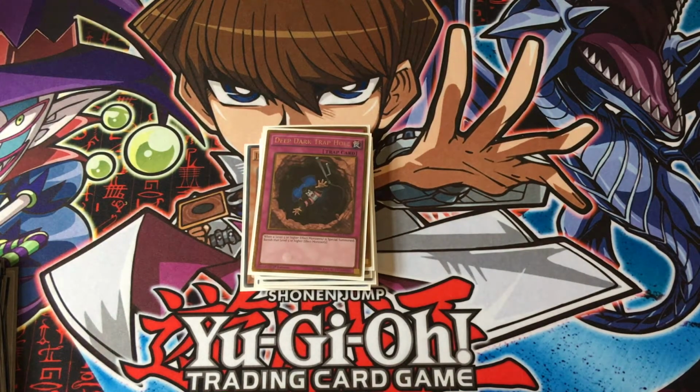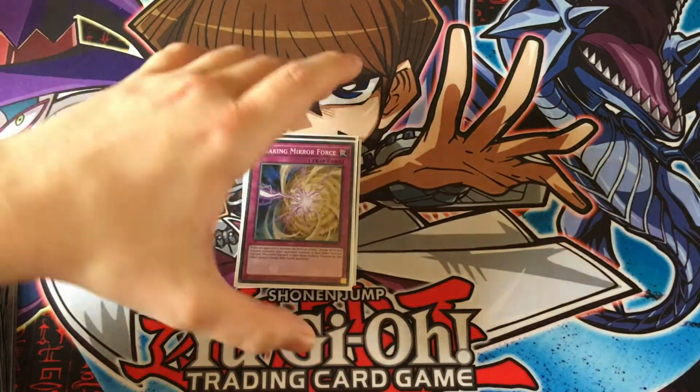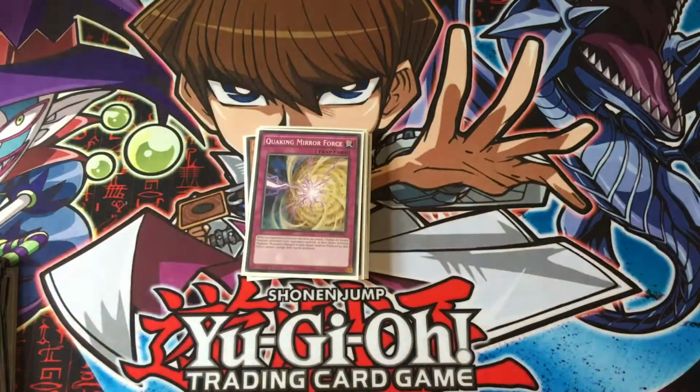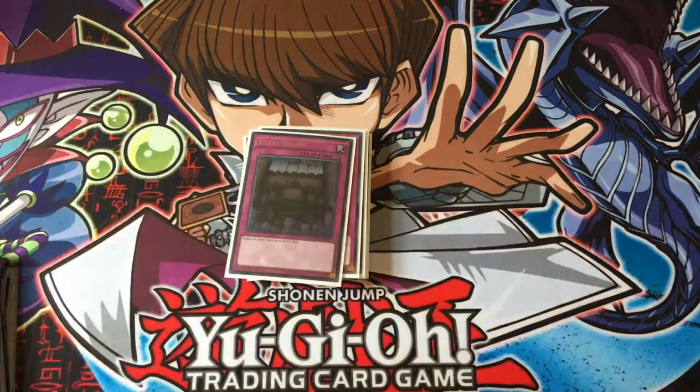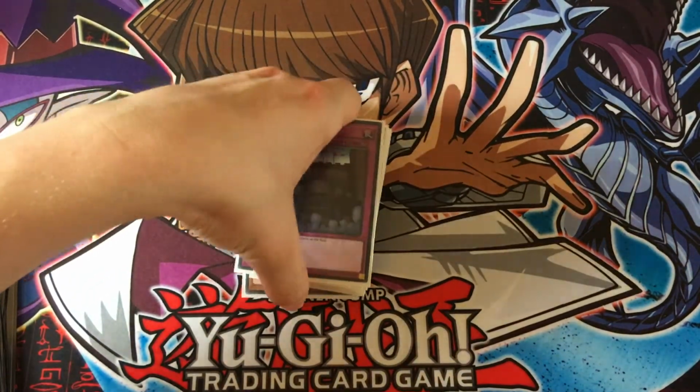I don't like pendulums. 2 Quaking Mirror Force, again, if you're under pressure and you've got another Swarm deck, especially in the Mirror match, you use this. It's very, very good. And then 2 Royal Decrees as well for the Paleo match, again, alongside Jinzo. So, yeah, that was the deck.